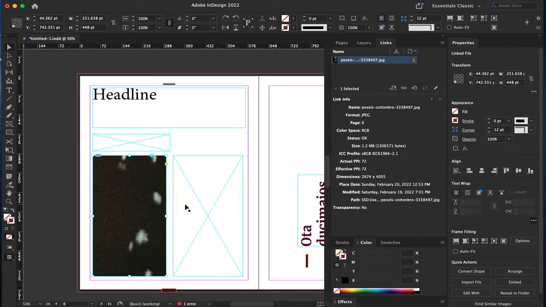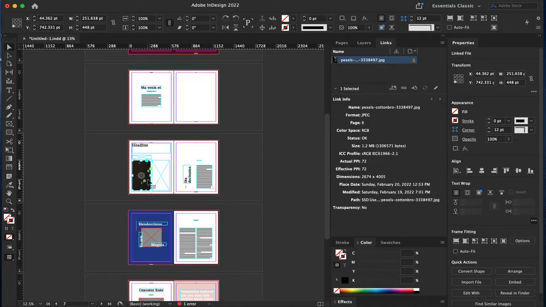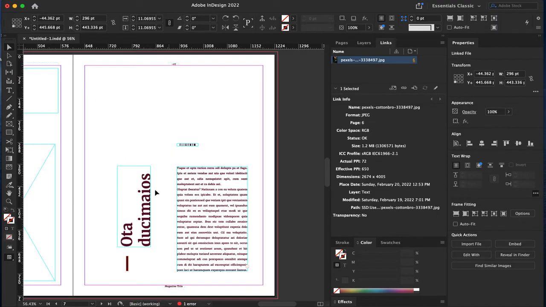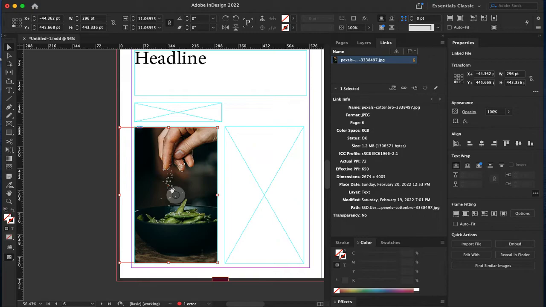Okay, so now that image is in the frame, you can see here that the image doesn't fit the frame at all. The frame stays the same size, and you have to resize the image. You can do that by clicking on this little circle here, and you can see how large the picture is. You can see the bounding box of the image, and you can start scaling it down. I'm going to hold Shift so that it keeps its proportions. And now our picture is fitting much better.